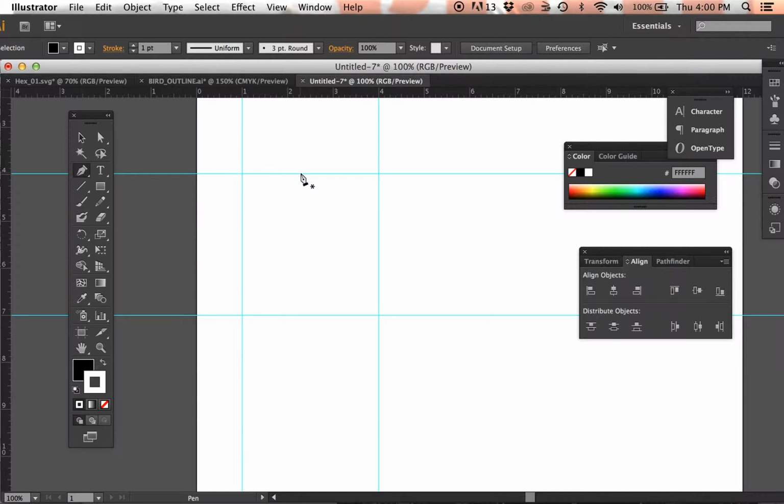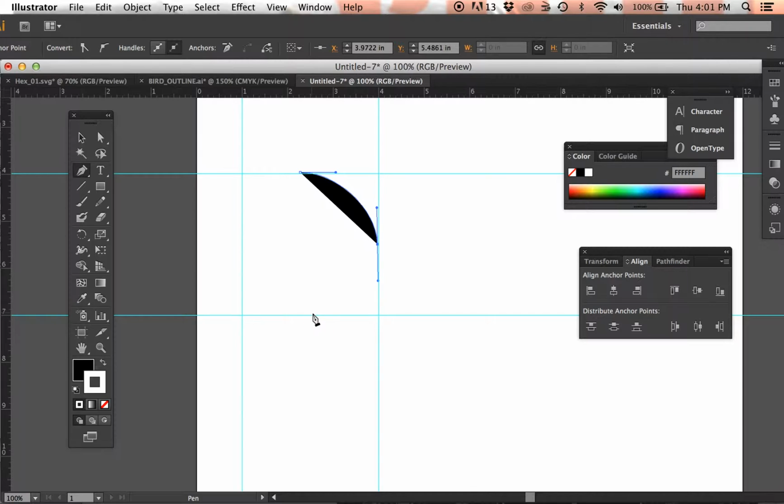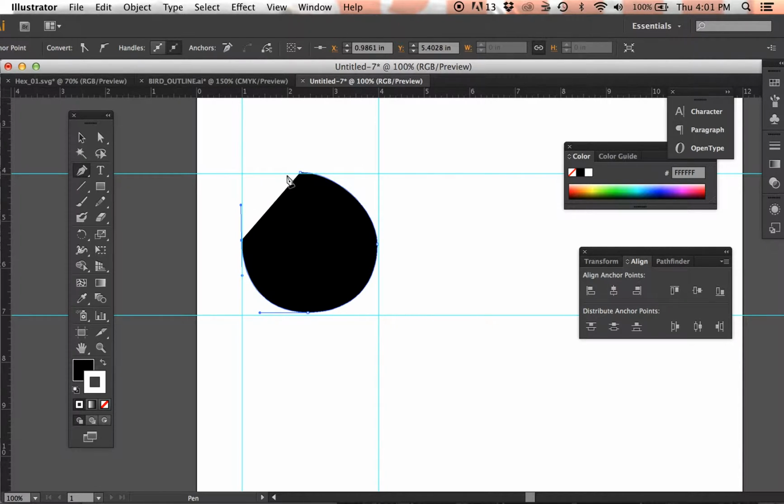If I'm going to draw a circle, I'm just going to click and drag, and I'm going to try and make those handles pretty even. I can see I've already made it a little off-centered, but I'm going to try and make them centered. Click and drag, and click and drag, and then when my cursor goes over that anchor, you see how a circle emerges.